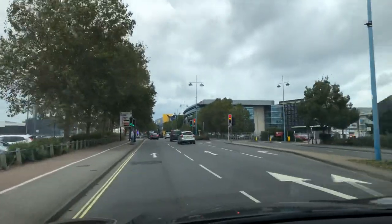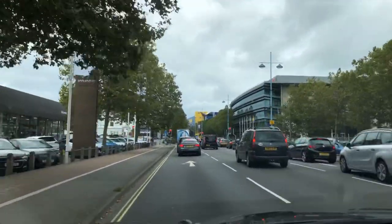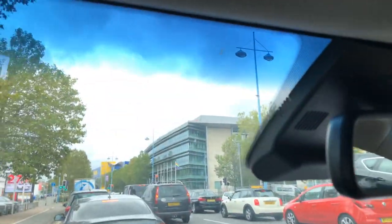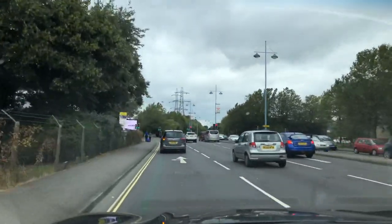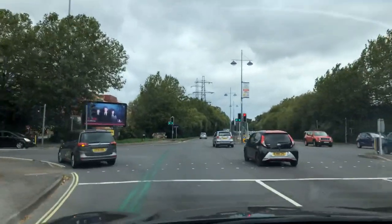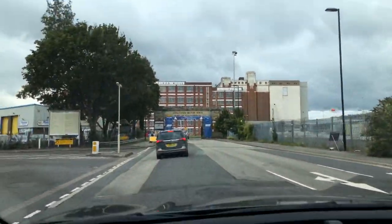We're down the main drag along the docks — West Quay. We're looking for the sign for gate 10. Here's the first sign we've seen: Dock Gate 10. We're going to turn left here. Around the corner and it looks like it's Associated British Ports again, so they're bringing us in via a different route — Dock Gate 10.